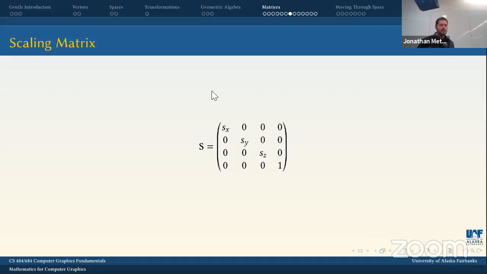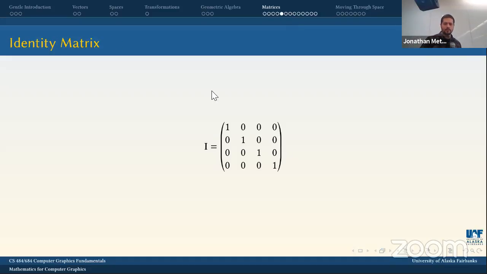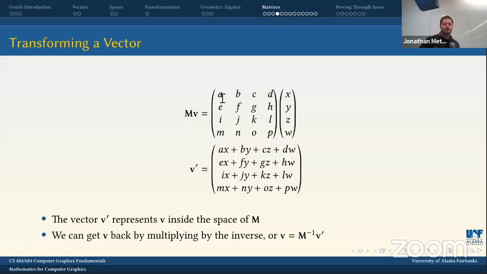Okay, the next kind of matrix that's important is a scaling matrix. If we want to make objects bigger or smaller, we would just set the components on the diagonal to represent how much you want to scale in the x direction, how much you want to scale in the y direction, how much you want to scale in the z direction. And if you multiply this vector, you'll see that a times x gets saved, but b and c are zeros, and d is also 0. So you'll just see that this is ax, fy, kz, and pw. You'll notice that we only make the x component bigger or the y component bigger, and so on.